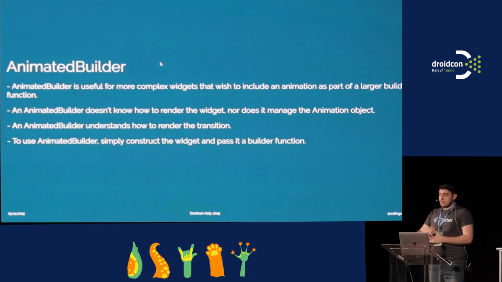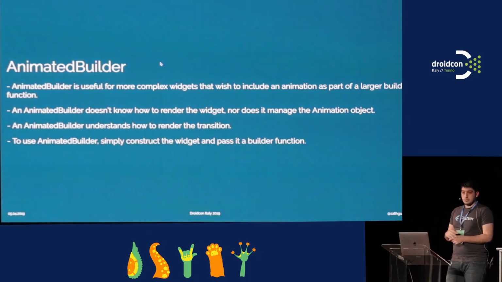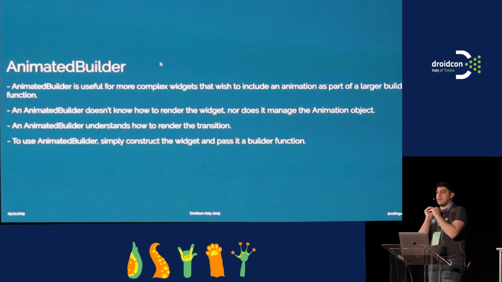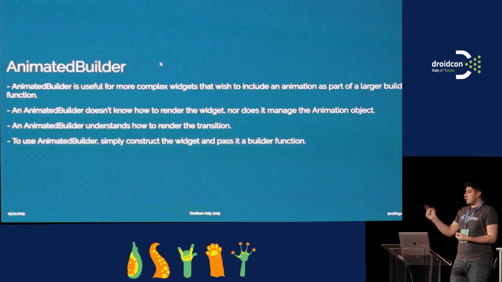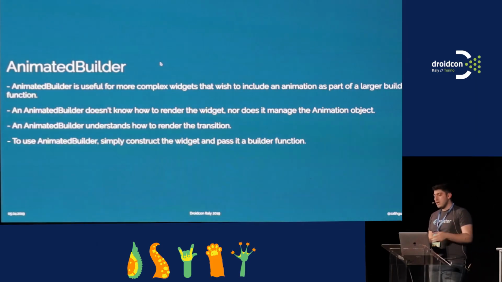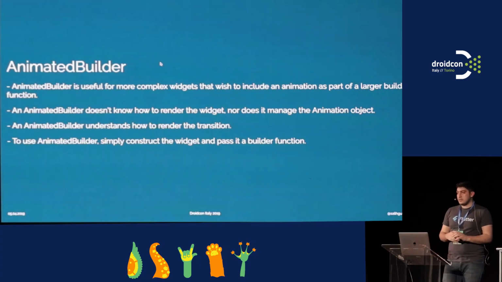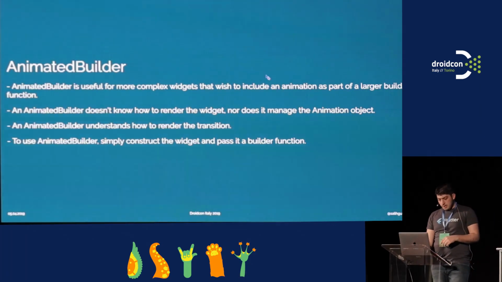for big widget trees because it knows how to make the transitions for the widgets. It doesn't have any idea how to do the animation, how to manage the animation. It doesn't have any idea how to create a widget. That's why we give some animation to it and a builder with some widget with it. But on the other hand, with the transition part, it does everything in the background for you. Even though you have multiple animations working with multiple behaviors, you can have everything with this animated builder in one builder file.